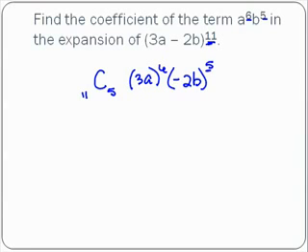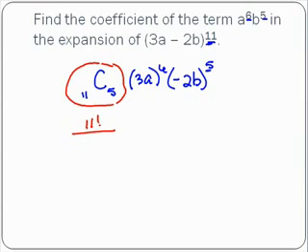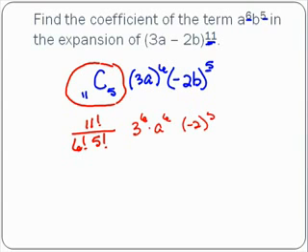So that's all we have to simplify. So the numerator, or like this, when I simplify this, combination 11, choose 5, then I do 11 factorial over 11 minus 5 factorial times 5 factorial. All right, and then we also need 3a to the 6th. So remember, that means the 3 has to be raised to the 6th power, and the a has to be raised to the 6th. And then we also have negative 2 to the 5th and b to the 5th.